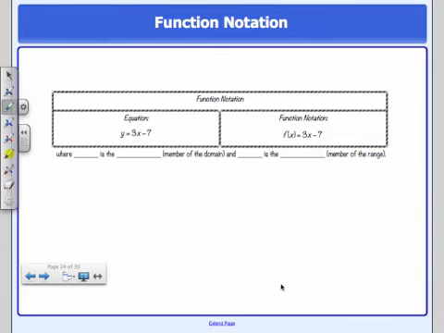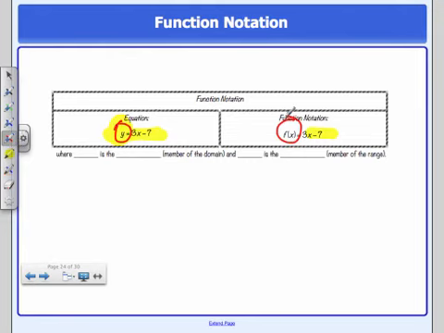All right, this piece right here is very tricky, so make sure that you guys are paying close attention because this is the notation we are going to be using from now until the end of the school year. So normally you guys are used to seeing an equation of a graph written out as y equals something. So in this example, y equals 3x minus 7, where x, again, is your input and y is your output. But right here, your function notation looks slightly different. The right side of your equation looks exactly the same, but the left side, I am replacing this y right here with f of x.